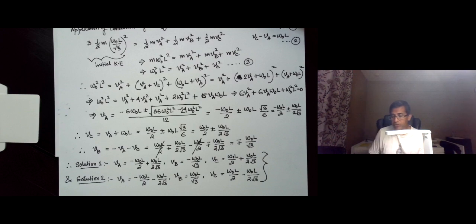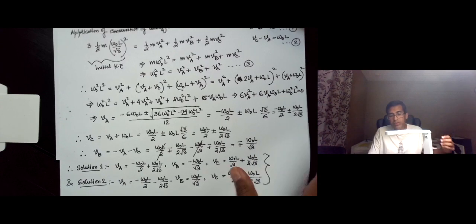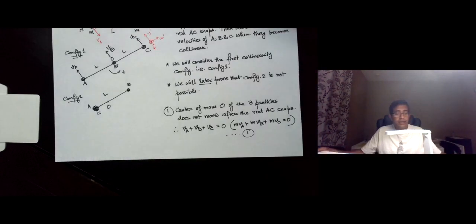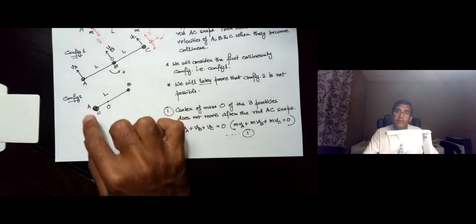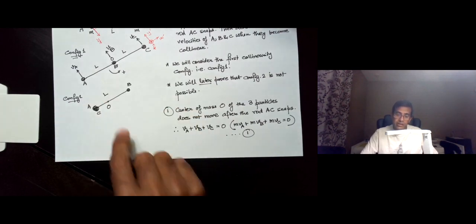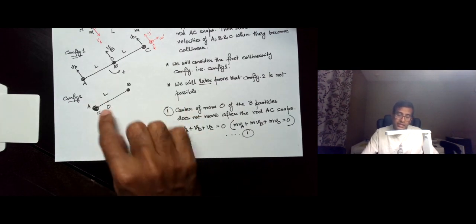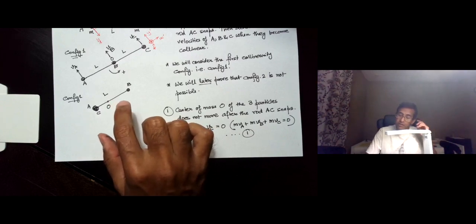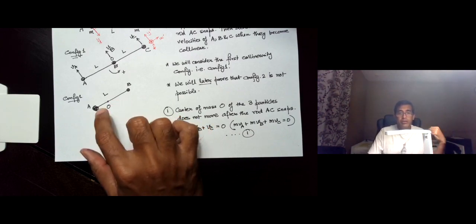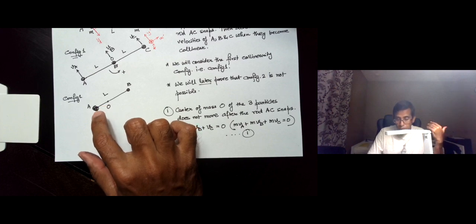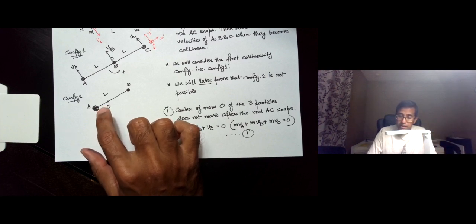So there are a few extra points to be made here. For instance, at the beginning we said that this could be another configuration, a collinear configuration, but we said that this configuration can be proven to not be possible, and we will do this proof and post that video as well.